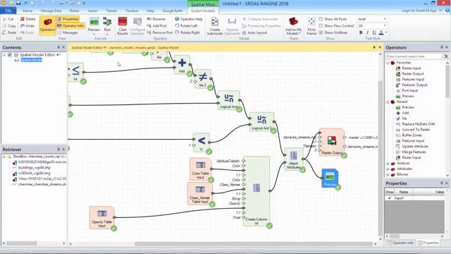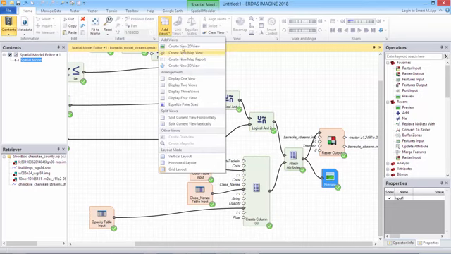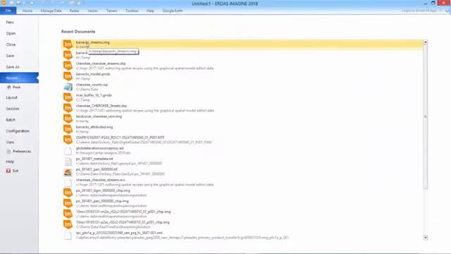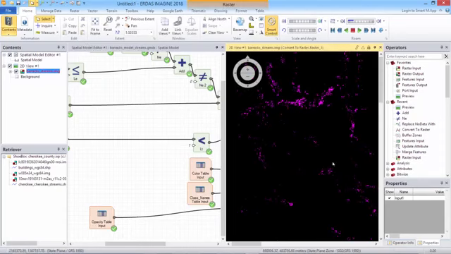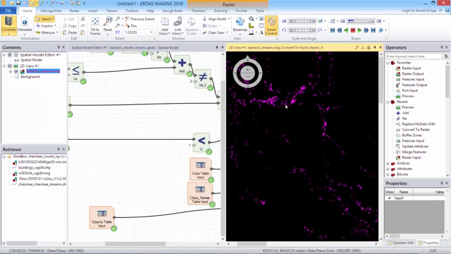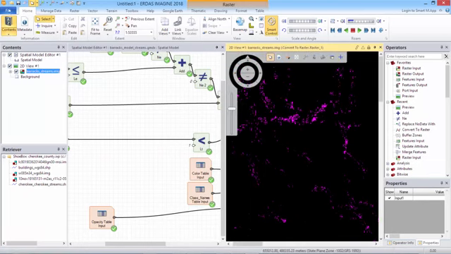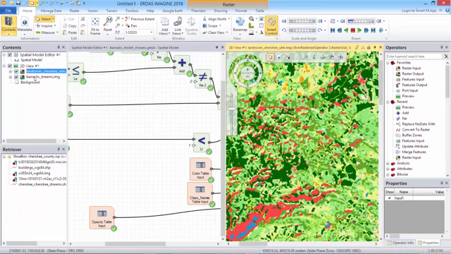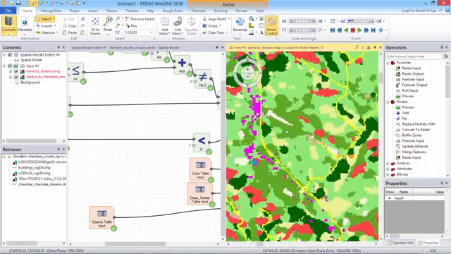It's produced the output. Let's go ahead to our home tab, add a view, create a new 2D view. Because I just defined barracks streams, it should be on my recent list from file recent. Go ahead and click on barracks streams. And there's our new attributed and color coded data. See if we can add my original land cover classification in as a backdrop. Put the streams on top, or not the streams, our new locations.